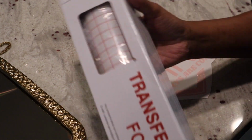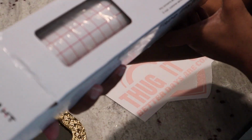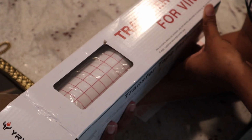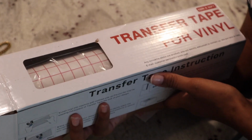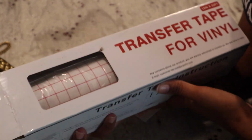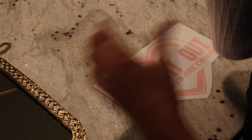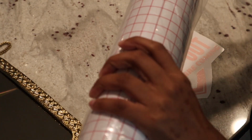I did get this big thing of transfer tape. It's 12 inches by 50 feet. I think it was around, I wanna say $14 maybe. I know I ended up paying, yeah, it's either $14 or $16. One of those. I paid like maybe $2 or $3 extra because I really wanted it overnighted by today so I could finish this video.